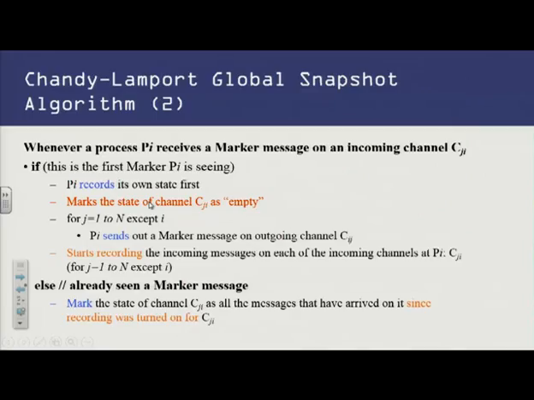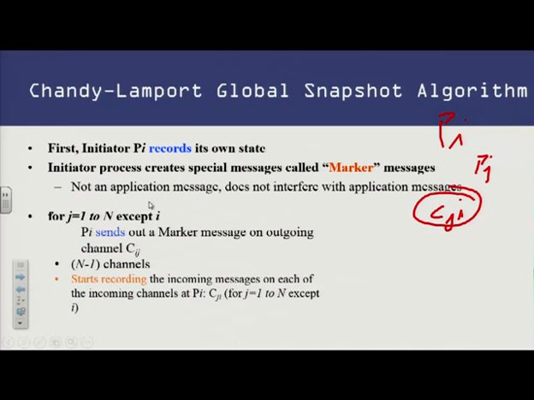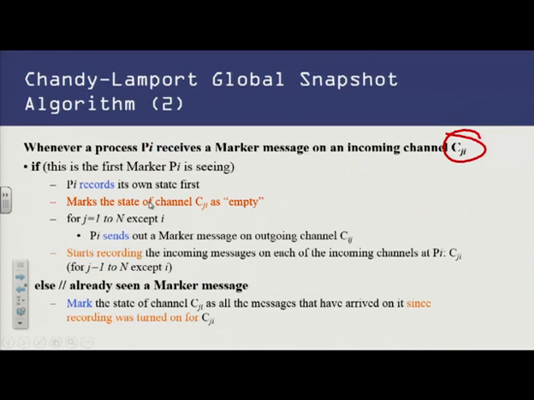Now let's move on to all the other processes that are not the initiator process. When a process Pi receives a marker message, it does one of the following. It receives a message on the channel Cji, like we discussed in the earlier slide. Once it receives the marker message on the incoming channel Cji, if it's the first marker message that it's ever seeing, then it begins to record its own state, and then it marks the incoming channel as empty.